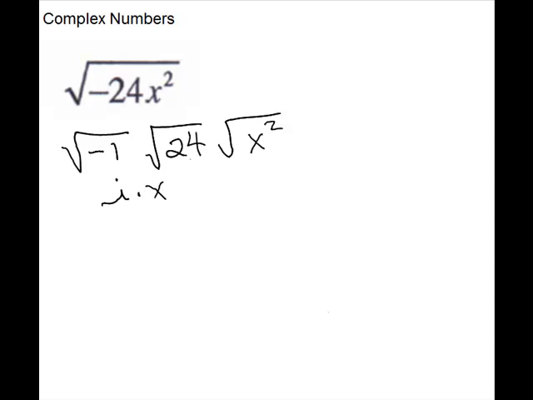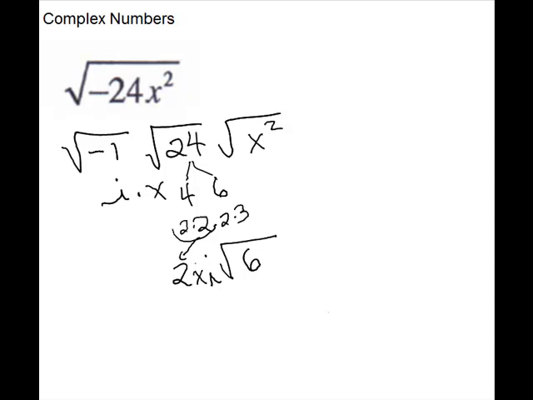And for 24, we can break it down. So we want to find a square in there. The 4 is a square. We can take the square root. It's a 2. Or you can keep breaking to primes. And when you find 2 copies of something, that's your square. So this 2 is going to the outside of the radical, along with our x. And 2 times 3 will go back underneath to be a 6. The i, you can write it here, 2xi, or you can write it after the radical. So you have some choices of how to write it.